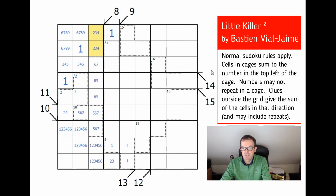So now there is definitely a 2 in one of these squares, and there's definitely a 5 in one of those squares, which means there is no 2. In fact, there's quite a lot we can eliminate from these two squares. We can eliminate 2, we can eliminate 5 and 6, and we can eliminate 1 from all of those because of these ones. We know there is no 7 in this 11 cage, so there must be a 7 in one of those two positions, so there is not a 7 in this square. Therefore, these three squares are 7, 8, and 9.